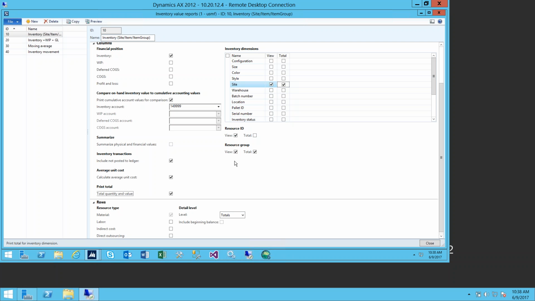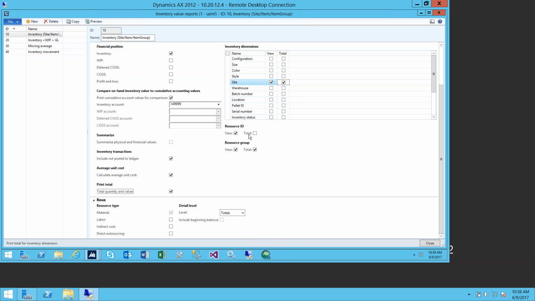If we have 3 different item groups, it'll show one item group, then the next, and the next, in chunks, rather than one item of one item group and the next line one item of another item group. It'll then display the total at the bottom so you can see the total of an entire item group. So I'm going to display the total for my resource group. I'm not going to display the total for my resource ID. If I did, and I had this resource across 5 different warehouses or locations and broke it down by location, it would show me the amount at each location, and then in the total row, it'll show me the total for that item.